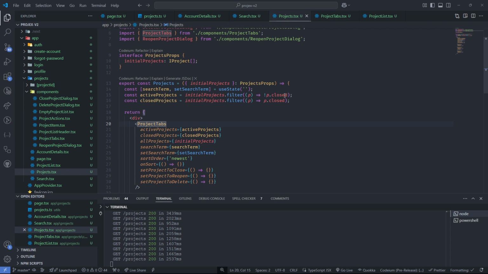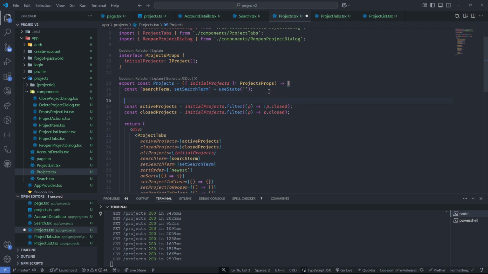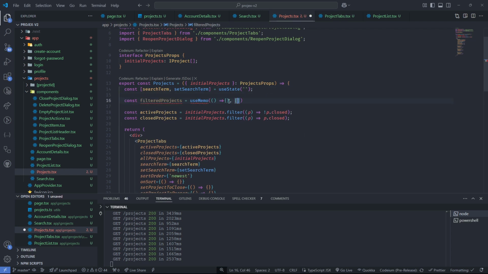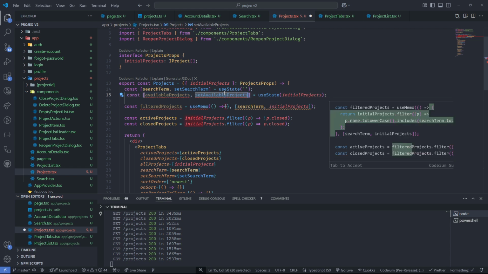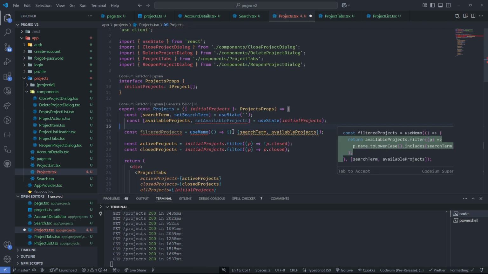For the filtered projects, we are going to use memo to do that. So we will add some dependencies here, search term, and also initial projects. I'm going to create available projects and then set the default value to initial project here, so that I can use that here instead. Nice.